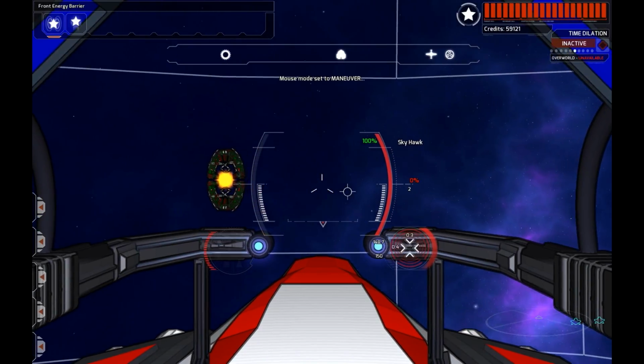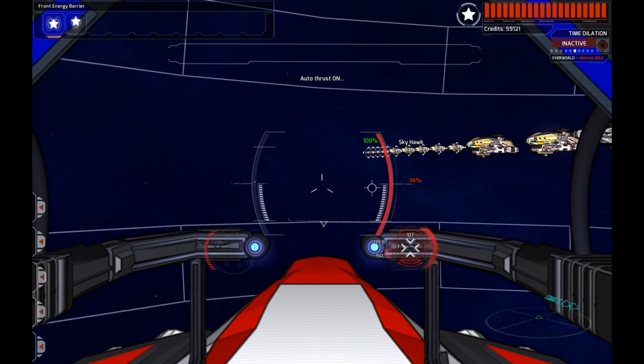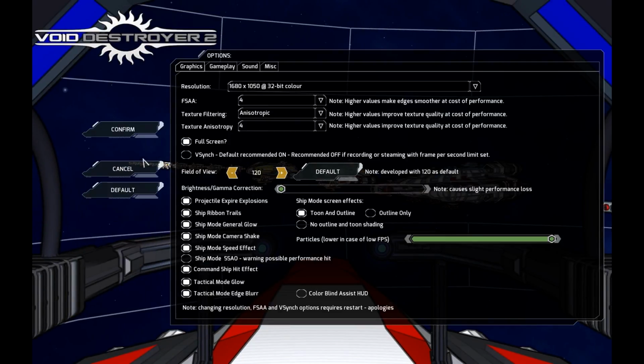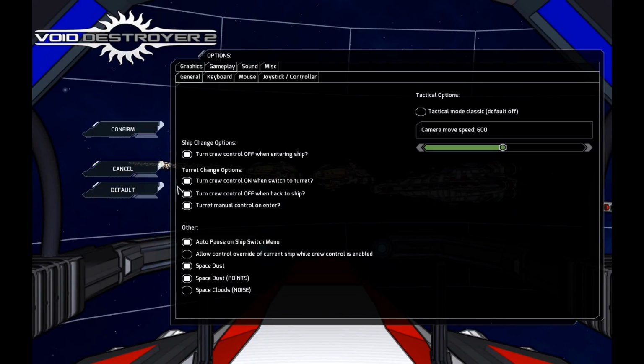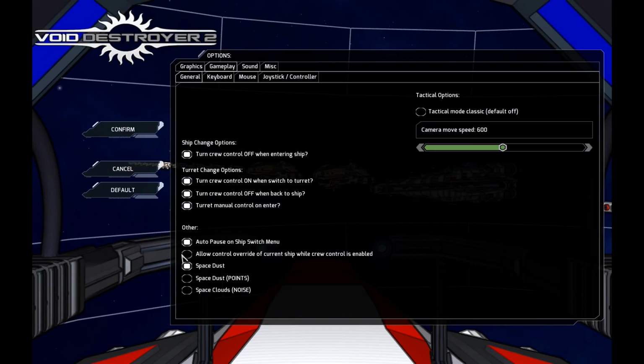So this is the new standard, and this is probably temporary. Maybe just to get some player feedback, see what happens. But let's toggle those options we turned off earlier. We're going to toggle space dust points on. And let's toggle it off again. Whoops. Back on.